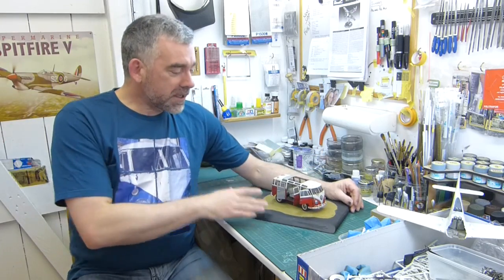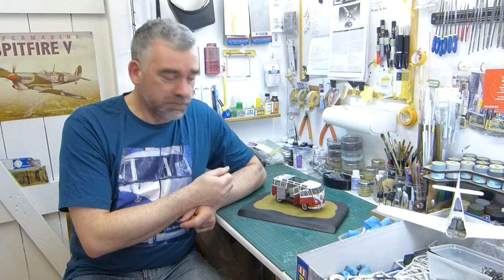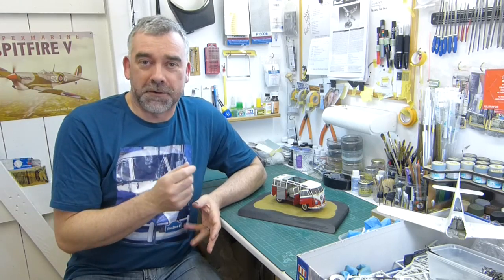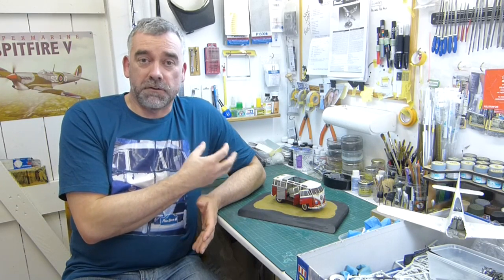But I just like the idea of a car or a vehicle that's been well loved by the same family. They'll have given it a name, Gertrude or Hilda or whatever. And it's now showing signs of 30 years worth of loving, as it were.